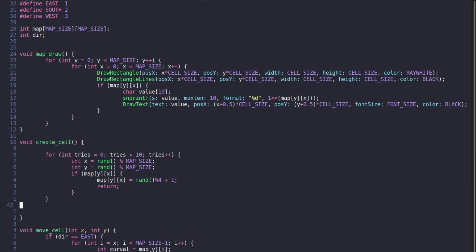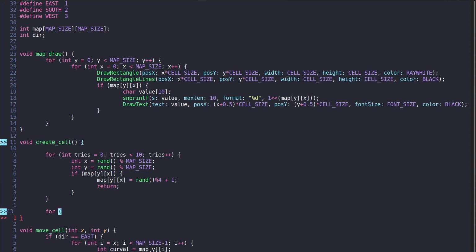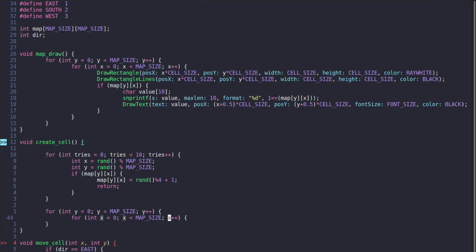But if we didn't succeed and didn't find an unoccupied position by using a random value, then we need to go through all of the values and find a position that is not occupied. So we'll have to go through all of the positions, again with a double for loop, and then the same stuff.